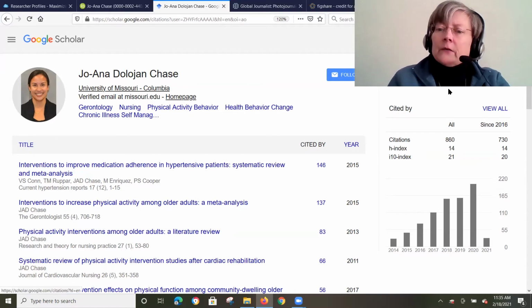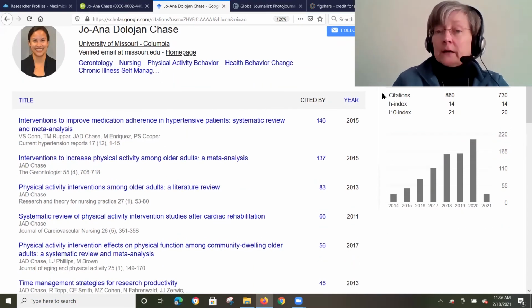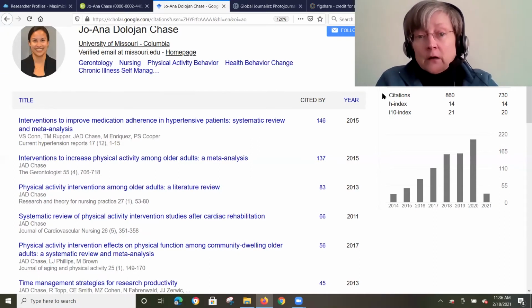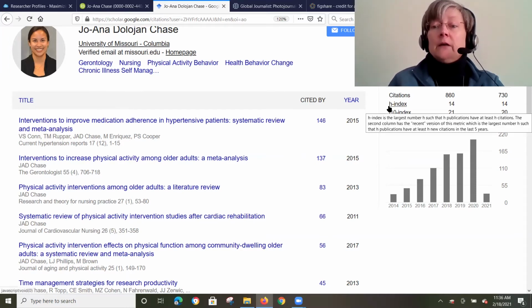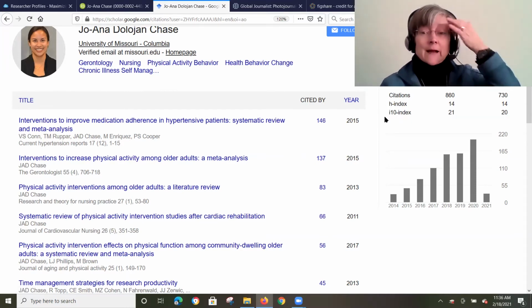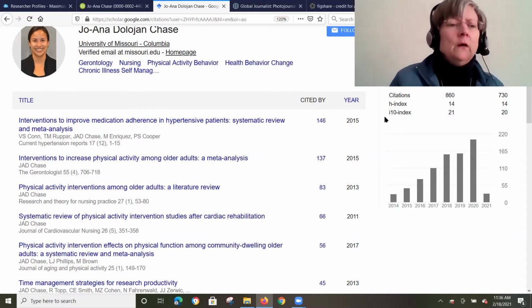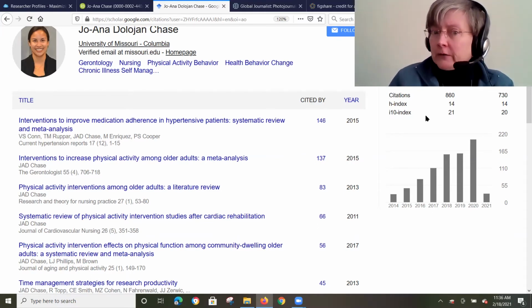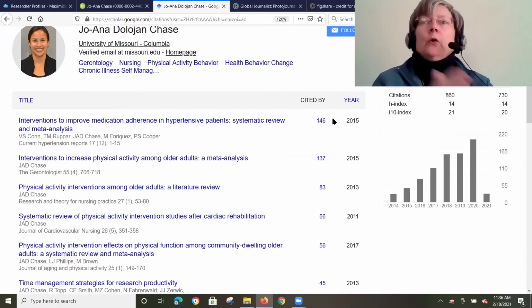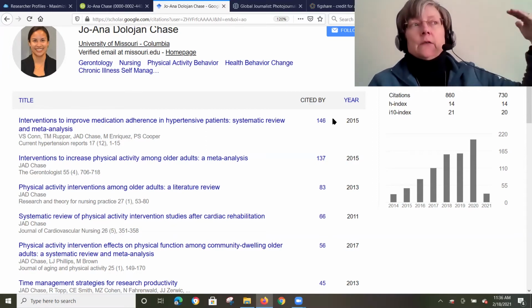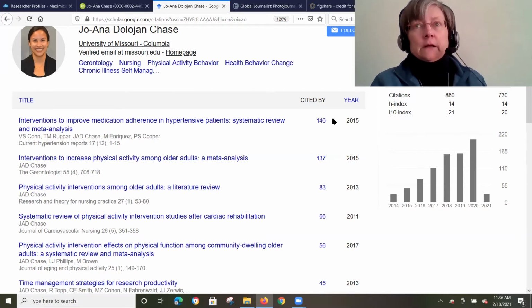And on the right-hand side, you see a chart. And like the Scopus author ID or author profile, it also shows how many citations you have and your H index. And they also have another one called the I-10 index. And you notice the numbers aren't the same because Scopus and Google Scholar don't index exactly the same population of journals. We know what Scopus indexes because you can look under their source list and see what journal titles they index completely and selectively. And you can also go in and search by a specific journal title.